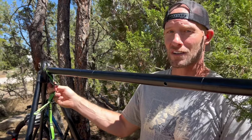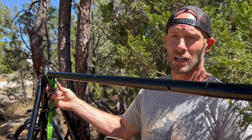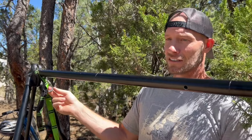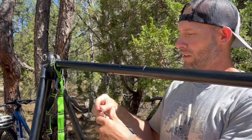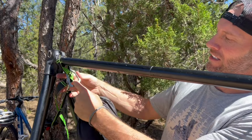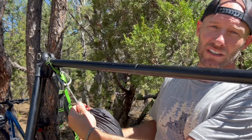You want to only use our tree straps that are included because your typical tree straps are going to be too thick to catch properly on the hook. And use your carabiner that'll come with your hammock. So to start, you set it on as tight as it can get, and you just loop your continuous loop into your carabiner.